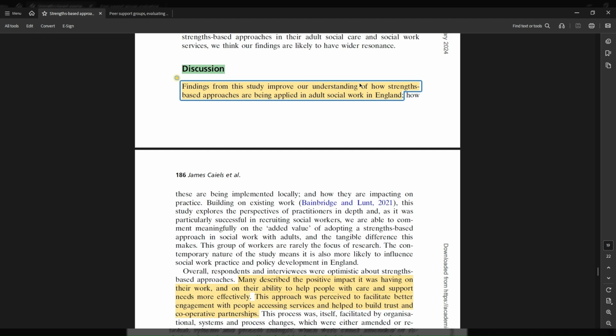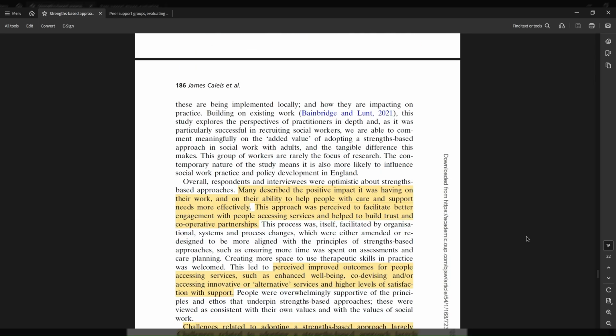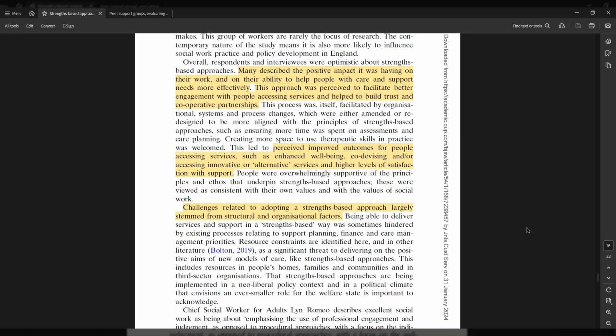Did they accomplish the goal that they had at the beginning of their research? What did they learn from their research? And again, this will often be very clearly stated in a phrase like findings from this study, or our research indicated, or this research found. There's often very clear statements like that. And in this case, because they were doing a mixed method approach and they had interviews, they've got a few findings to share with us.